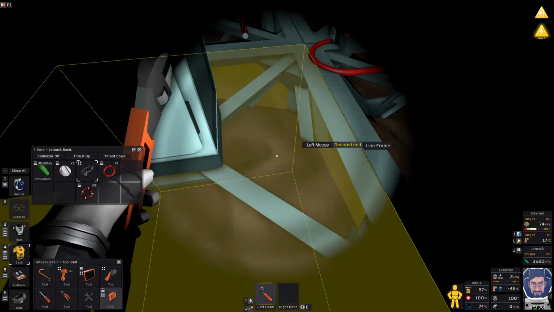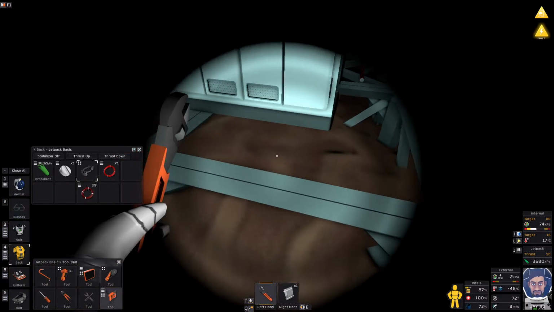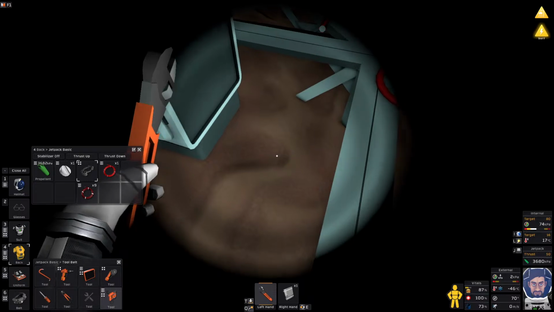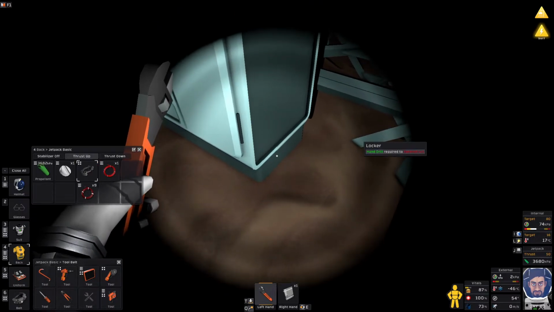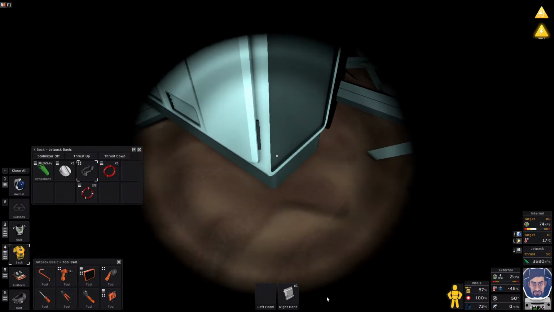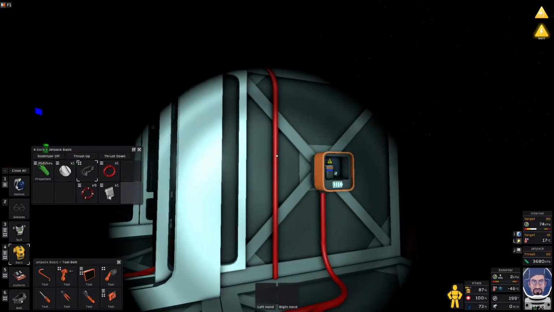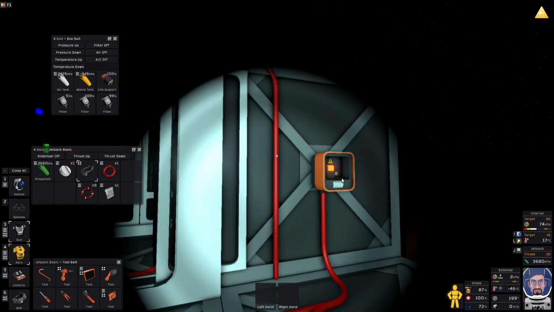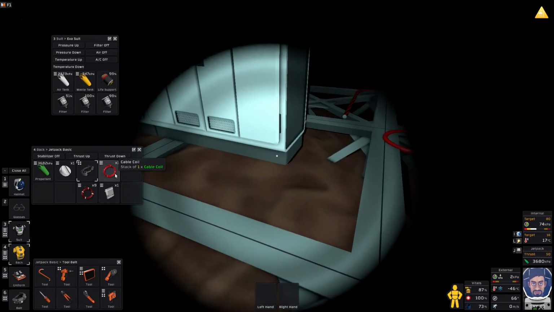Wrench. I guess this is sufficient, right? Because we can access it now. Charge your battery in the meanwhile.